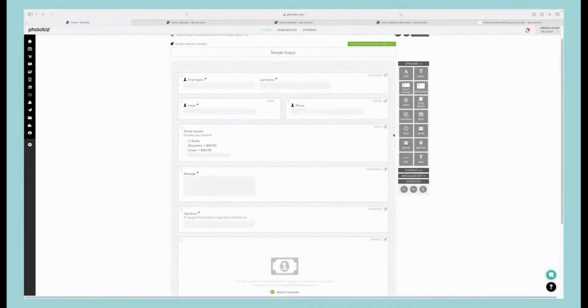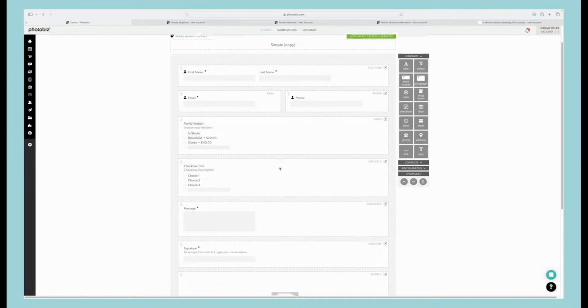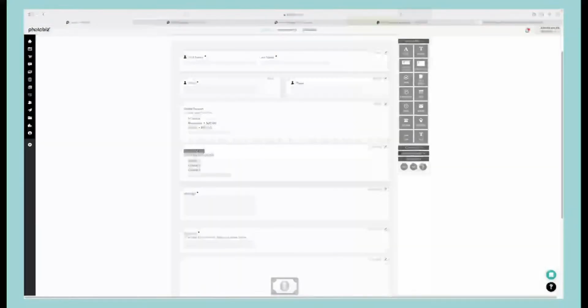Now we can add little customization options such as maybe a checkbox. Here we can add additional options, so you can make it where they have add-ons. So maybe you're giving them wardrobe changes.